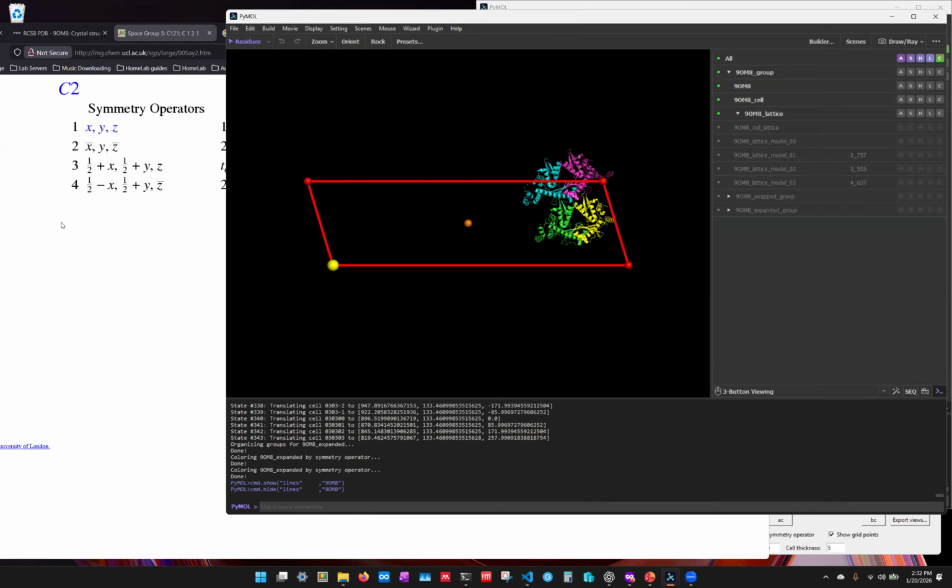Like P4 will have like 12 symmetry operators. C1 and C2 will have 4 symmetry operators. So what does that mean? Every space group is always going to have this first one. This is called the identity operator. All it really means is just take your coordinates and do nothing to them. Just leave them alone. That would be a P1 space group. So a P1 space group only has the identity operator, and that's it.